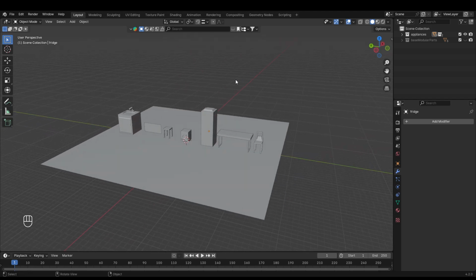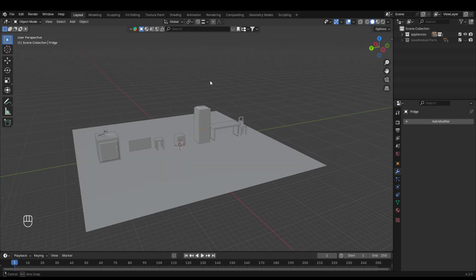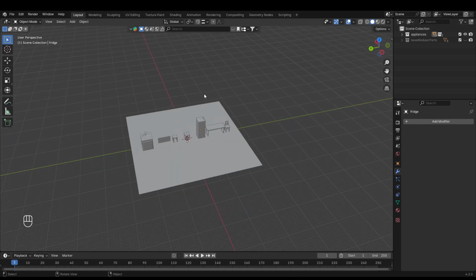Obviously, the quality of these, let's call them products and be generous, is not that high because I'm doing this without a reference. I'm doing this out of my head. So I'm missing on all the details. But I think in like a low poly world, you can kind of get away with it. Not too much though.